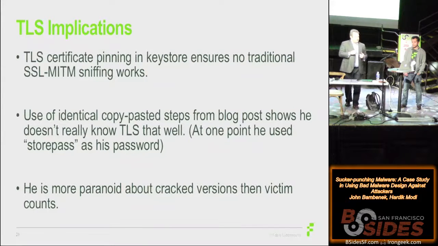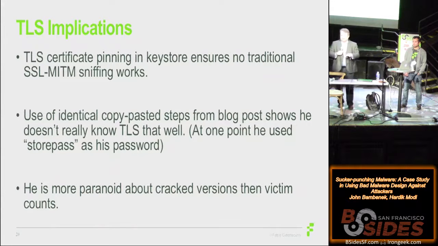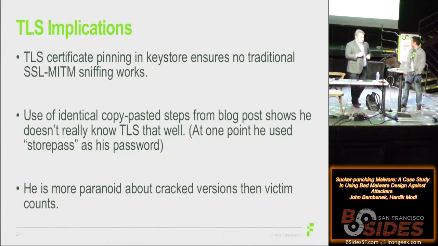But on the flip side, if there's something in the middle, just a web proxy that breaks SSL, the malware would never fire. So it's a built-in defense, and he didn't really care that he had fewer victims because he was really focused on, one, preventing us from detecting and monitoring him, and two, preventing people from creating cracked versions of his software. So identical copy-pasted steps from that last website, which lets me know how he built it and how he could technically defeat it, right?